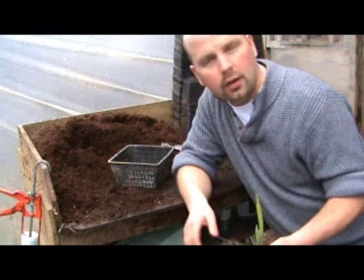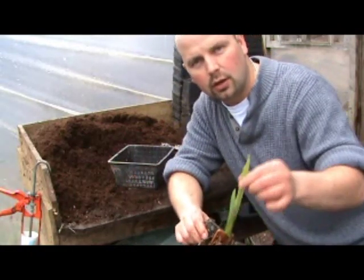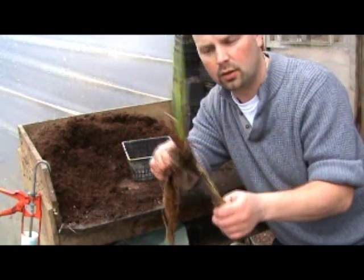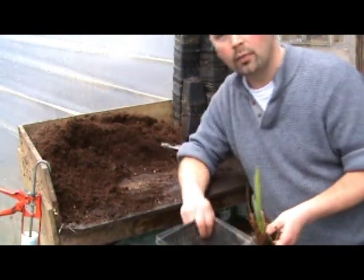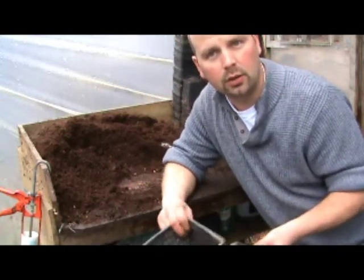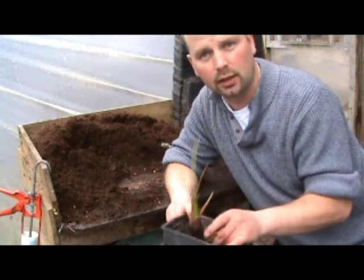Here's a quick example of what to do with an iris. If the iris has gone mad in your pond and you've decided to divide it up, it's quite easy to pull apart, leaving you with thick roots, dead growth, and new growth. First thing to do is take off the old growth. Next, remove any excess soil and muck from the roots, taking care not to damage them too much. Select the pot size — if you're putting it in your pond you'd probably want a 23 centimeter square pot with a bit more depth for the roots, as they do get quite extensive. Then pot it up in exactly the same way as shown.